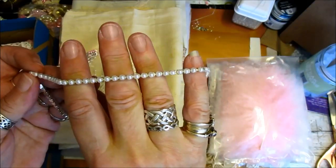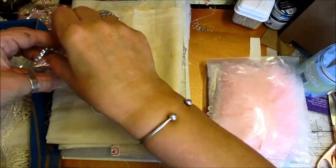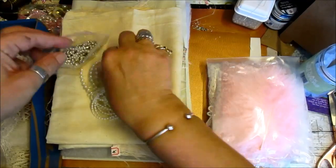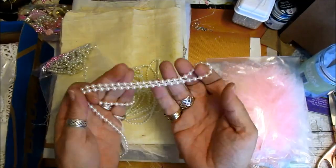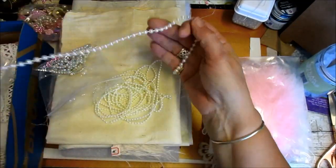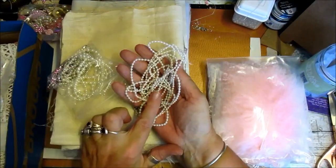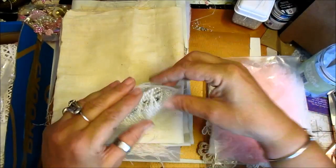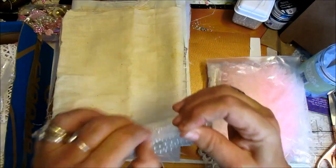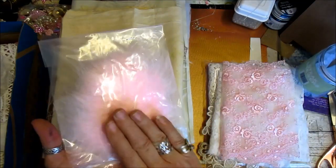And it's beautiful. So I've given you, I think it's a yard or a metre of that. Metre, I think. Some 6mm, I think this is, no, 4mm trim, pearl. That's the luxury pearl that we have on the shop. And this is the 2mm one. And you have a couple of metres of that one as well. A bag with 20 pink feathers in.